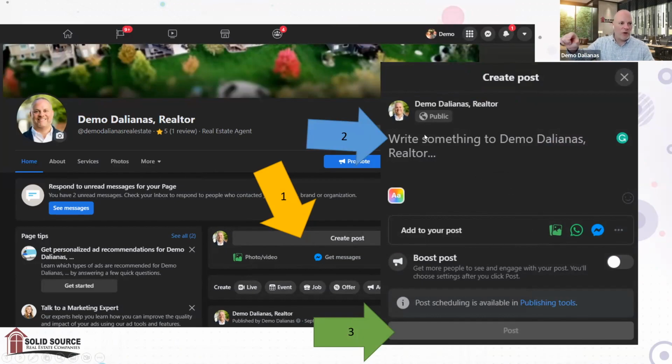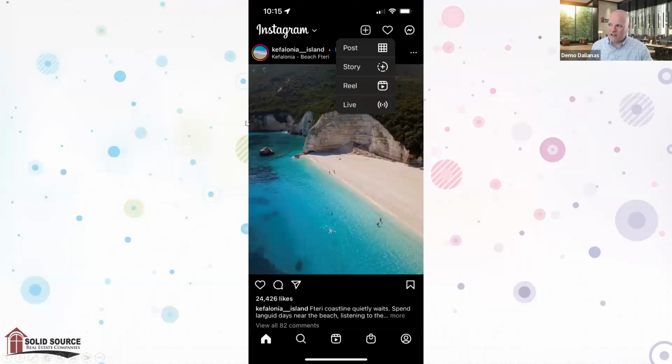We'll show you how to run a house from a URL link on your website in just a second, but just want to show the outline of this. And then for Instagram, really the same thing. You click the plus sign, typically on mobile phone. You would want to do this just because it's a little easier. And then you click the post button right here, and then you put whatever picture, words you want to put in there. So that's how easy it is to do.